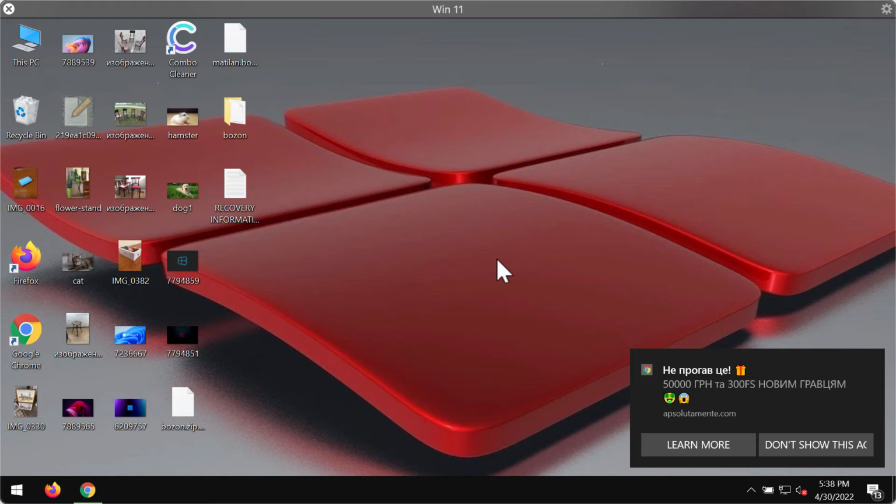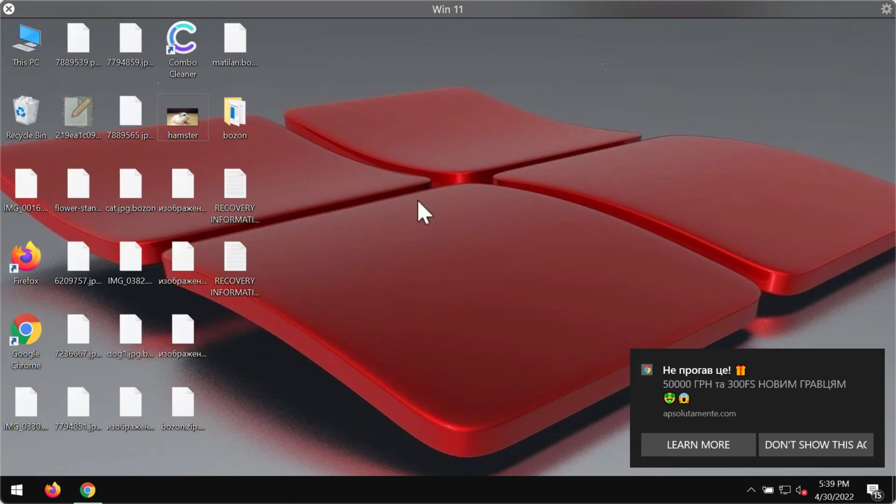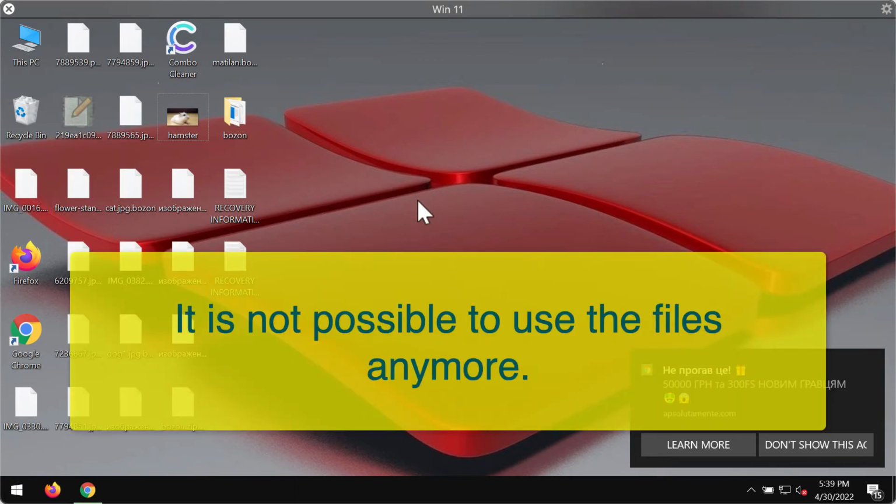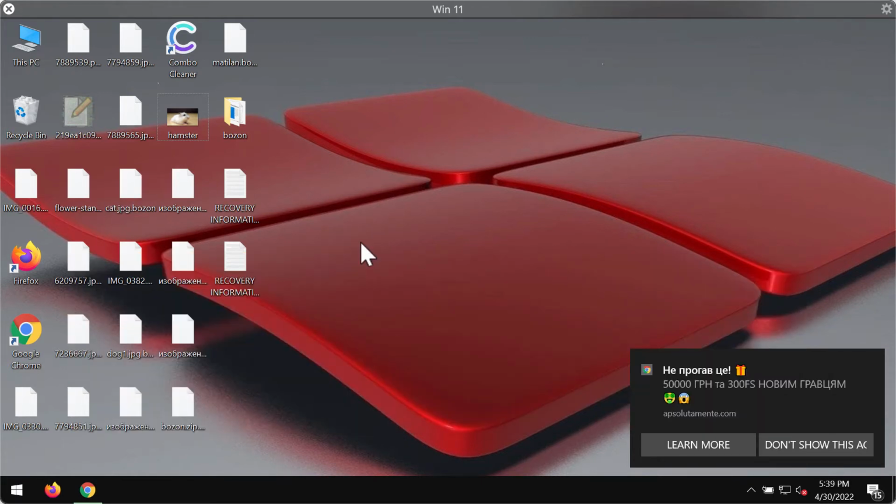Then pretty soon people realize that something bad has happened with their data and that they cannot use their files anymore. The files get damaged and encrypted by this specific Bozon ransomware.